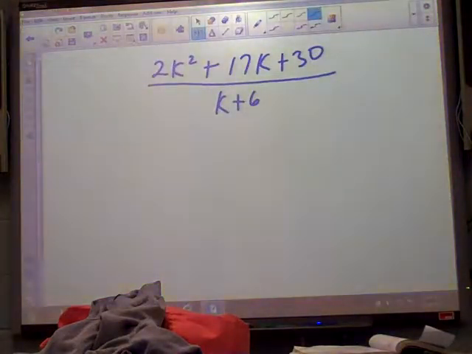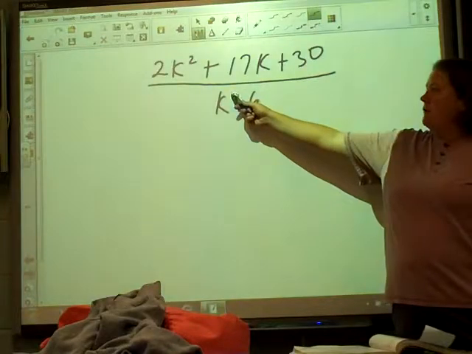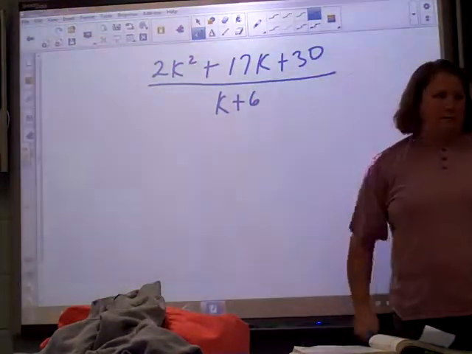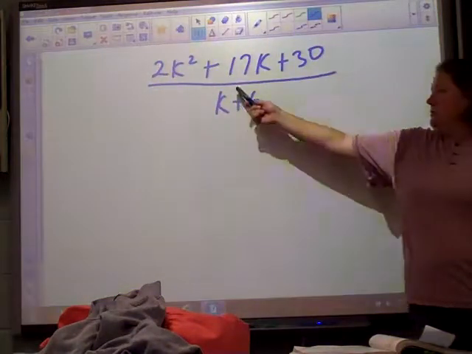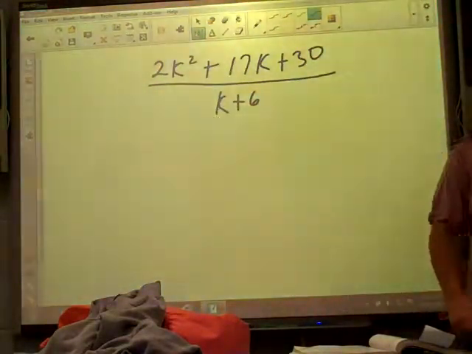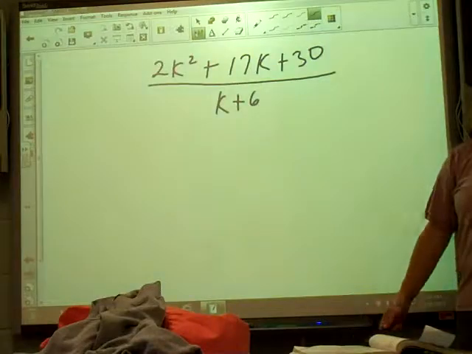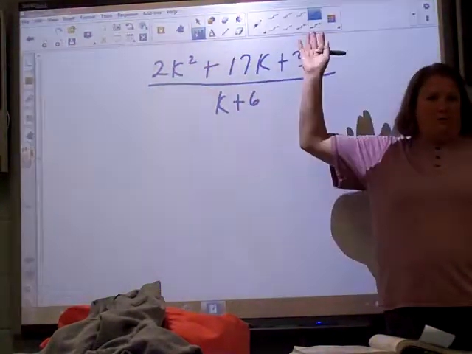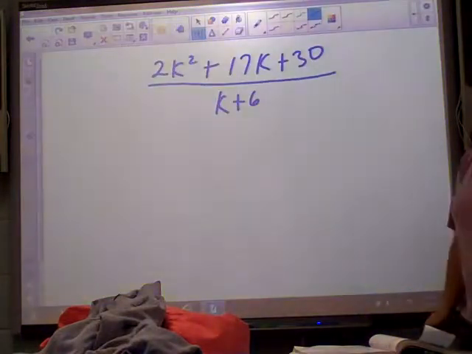Synthetic division will work on this one because what I'm dividing by has a degree of 1 and a leading coefficient of 1. When you're dividing by something that has a degree of 1 and a leading coefficient of 1, you can use synthetic division. Otherwise, you got to do long division. If this was squared, whatever, you got to do long division, okay? We'll do long division first.